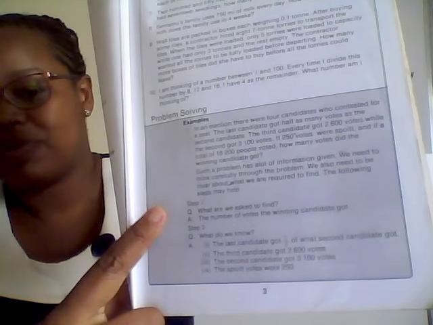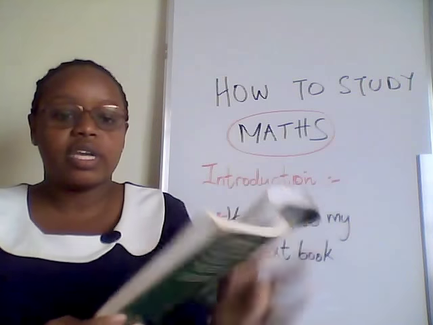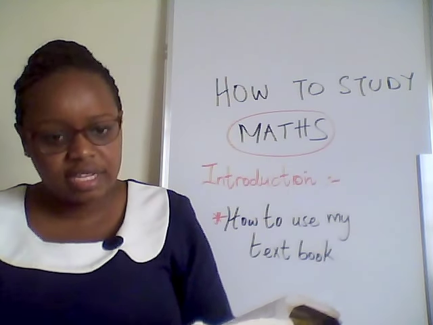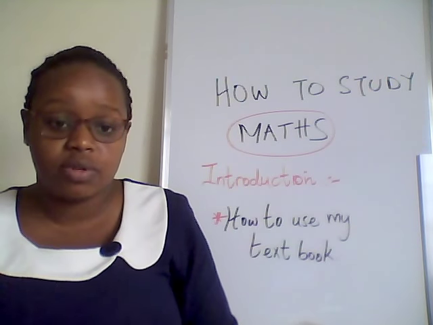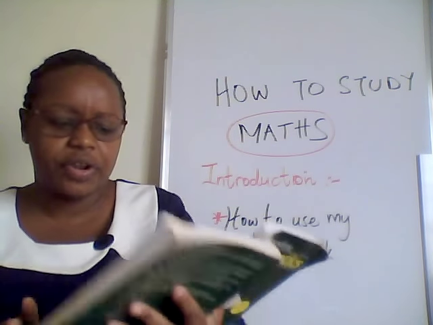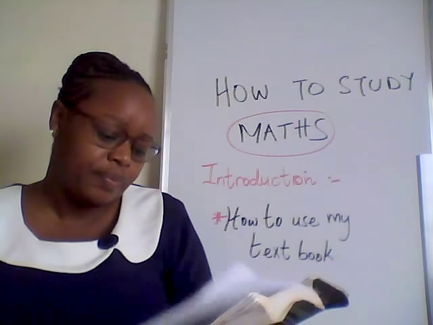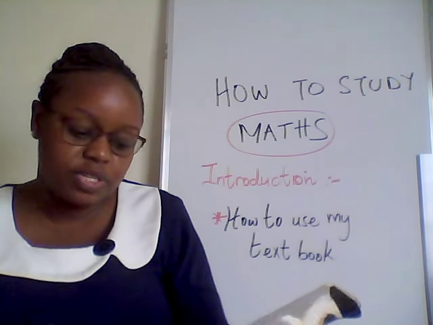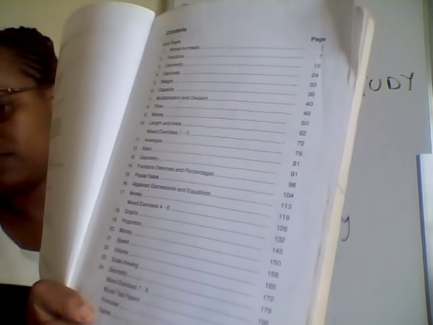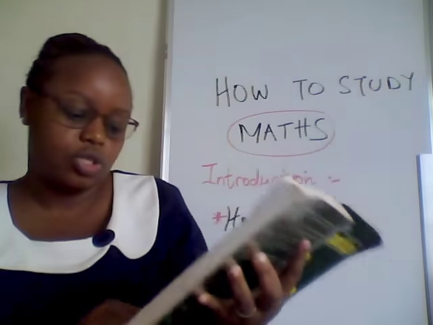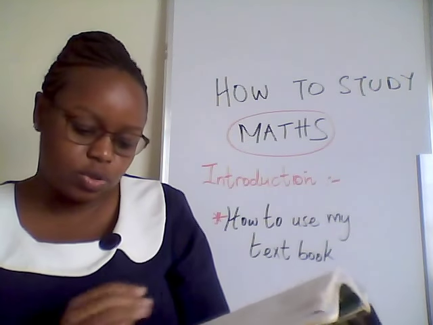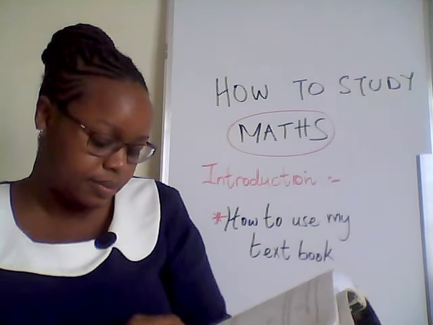With even the steps on how to do them. You see that? So in each topic it comes like that. There is an introductory part and it actually builds on to giving you examples on how to address that. Let me pick a different topic, maybe in the same book. Let me pick even the last topic, which is geometry. So geometry is on page 179. So let's go to page 179.